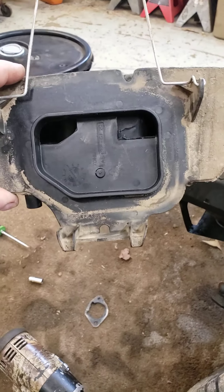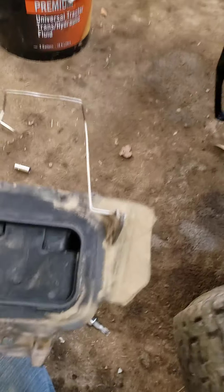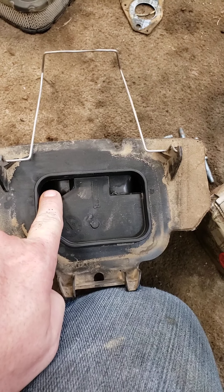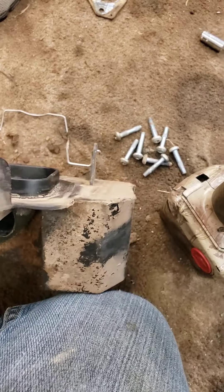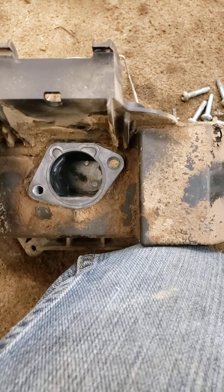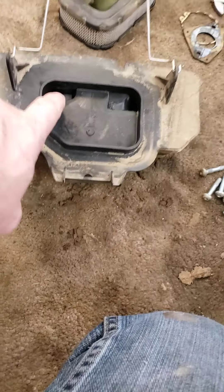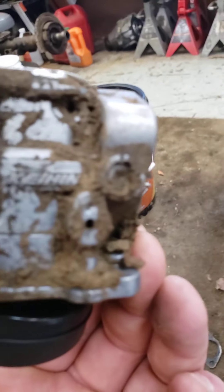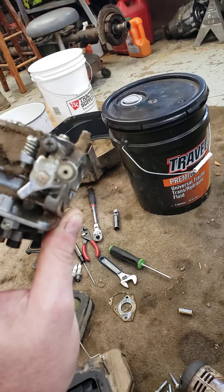Here's the air box that bolts to the carburetor, and the only place it breathes is this one hole — this hole doesn't go anywhere. This is the only hole it breathes through, and as you can see, I can cover it up with my thumb. You cannot see through this box. Where the carburetor bolts on, you cannot see the air inlet. I don't know how it makes 26 claimed horsepower off of this hole. On top of that, the carburetor's not a Nikki or a Walbro — it's whatever that is. That's a $400 carburetor. I ain't never heard of it.